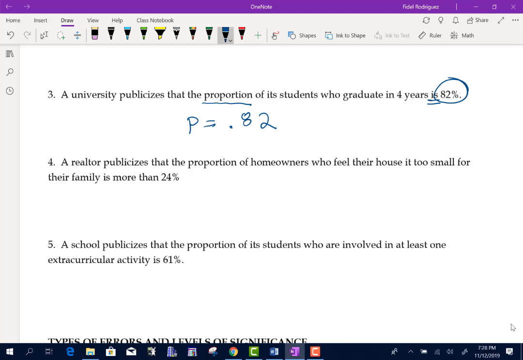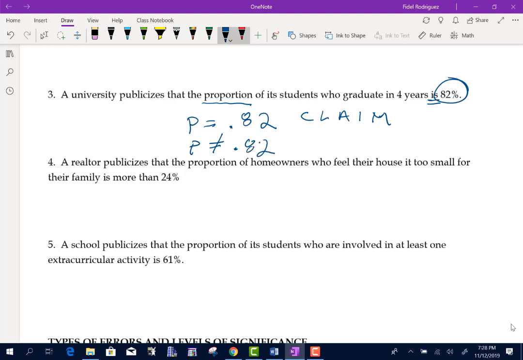Okay, so I want to point something out. It says that the proportion is 82%. So Isaac, you were asking me this a little while ago, can that be the claim? Yeah, it can. The equal to can be the claim. That's what they're saying at this point. So guys, let me ask you a question. What is the complement of being equal to? What's the opposite of being equal to? Not equal to. So look, we're going to go like that. A little equal to, a little slash through it, 0.82.